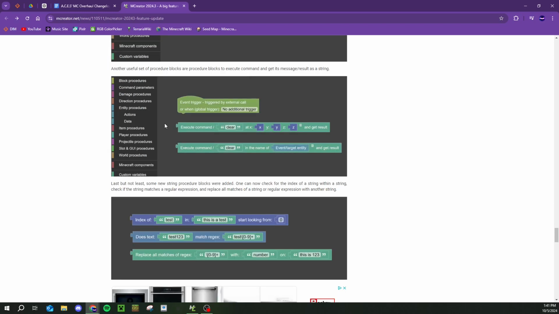And another really cool system right here, I can now execute commands via procedure and then immediately store that result and use it again somewhere else, which is probably going to be very useful, especially for some people. Personally, I can't think of any specific instance where I would use this right now.